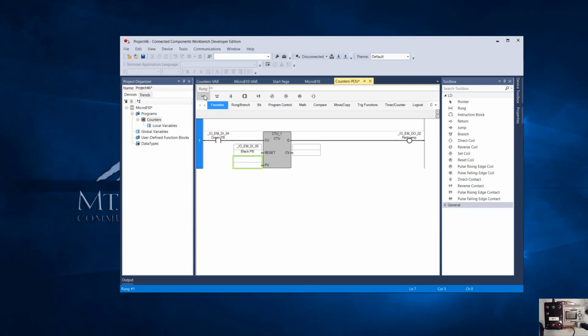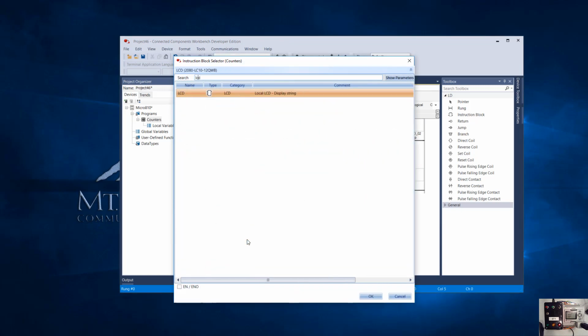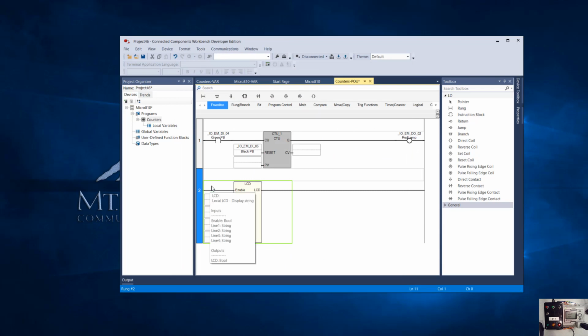And a couple of housekeeping things we need to do if we're going to use the LCD display. As you recall, we have to always have an LCD instruction just to enable it. And again, hopefully you remember, we have a blank string by putting in 2 single quotes. Note that is not a double quote. If I put in a double quote, I still get the little warning sign. It's 2 single quotes. The single quotes basically encapsulate the string.